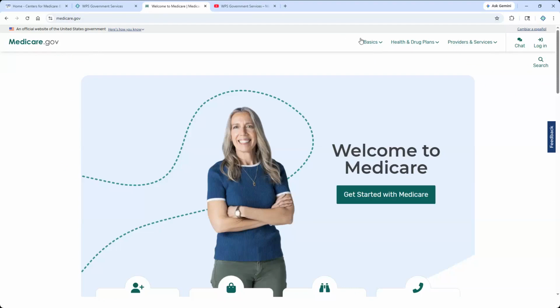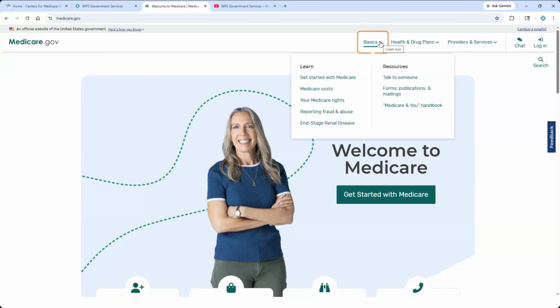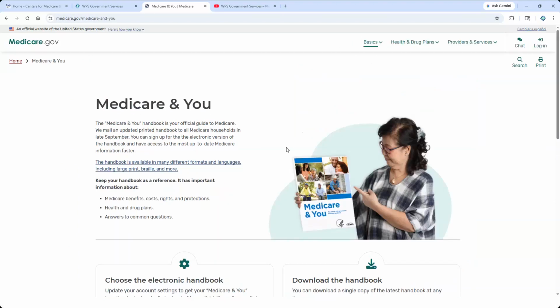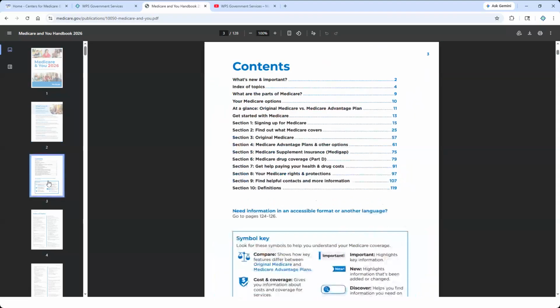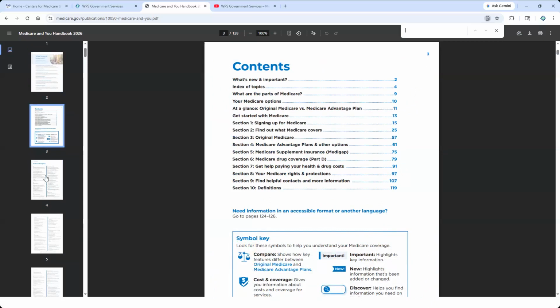When you click on the term Basics, if you're coming from the right side of your screen, you'll see that it's 5 links over. It will open a new dropdown, and on the right side, the third item in the dropdown that is a link is the Medicare and You Handbook. What's great about this is you can actually see by downloading the PDF what CMS told the patient. So then you can scroll through and find out what is covered, what is not covered. You can always use the Control F feature or the Edit Find feature.